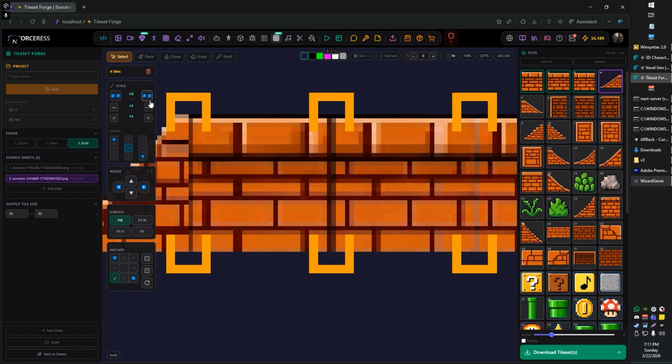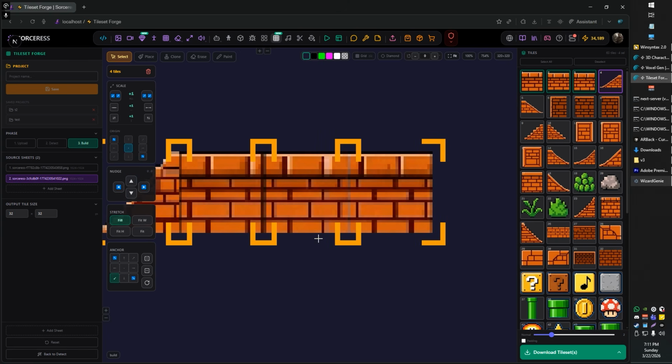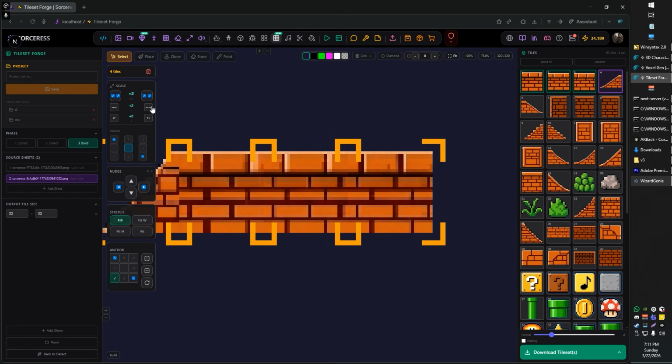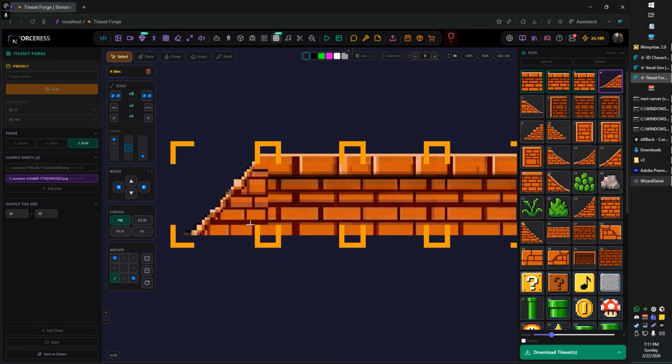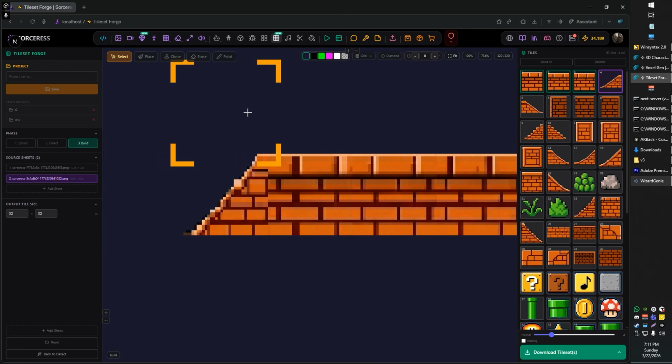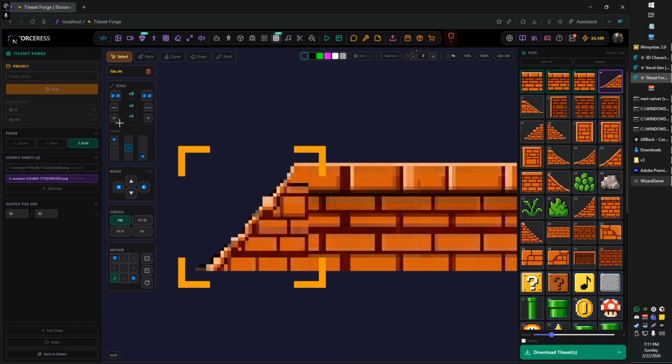When we increase the scale of this, even though we're expanding the image a little bit, what we're creating is a nice connectivity. So here's +2. And as you can see now, suddenly those tiles look really clean, right? Those look pretty smooth. So I can increase the scale of things. I can adjust the horizontal and vertical position of things. So maybe I want to get the alignment a little different.